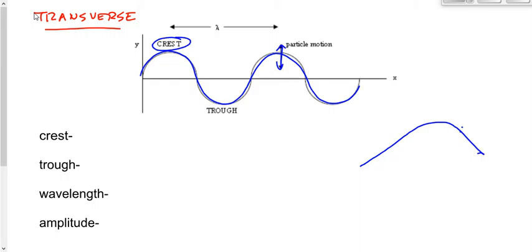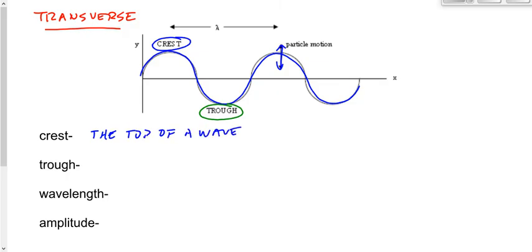Okay, the crest of a wave is the top of a wave, versus the trough. The trough of a wave is kind of like a feeding trough, right? If you look at a feeding trough as a cross section, in a barn or something, it would be like a half pipe, right? All the food is in that half pipe, that trough. Okay, the bottom of a wave is a trough. We'll define the crest as the top of a wave, and we'll define the trough as the bottom.